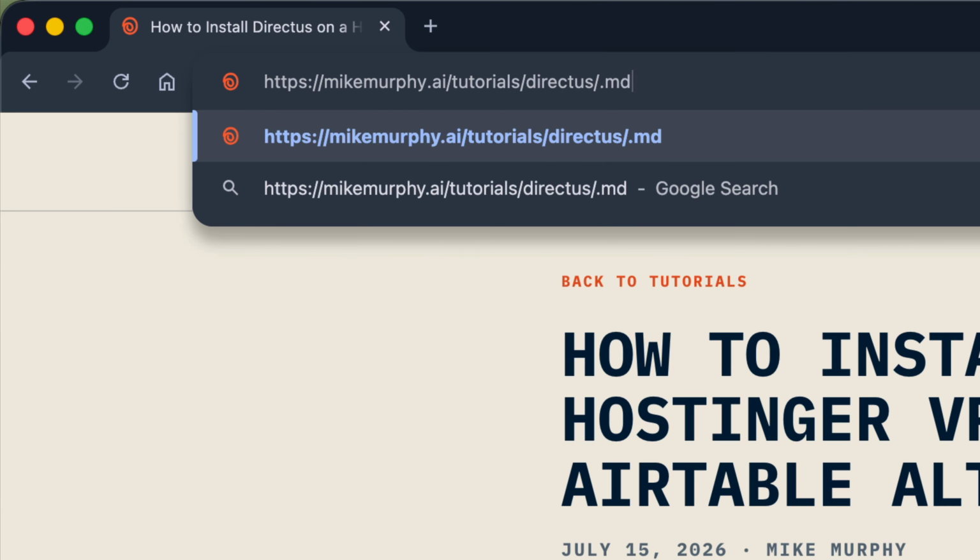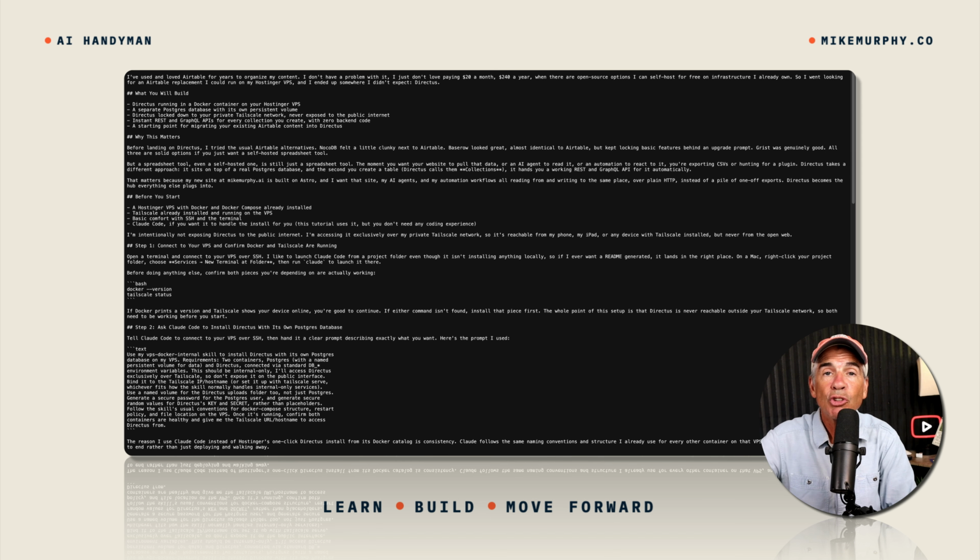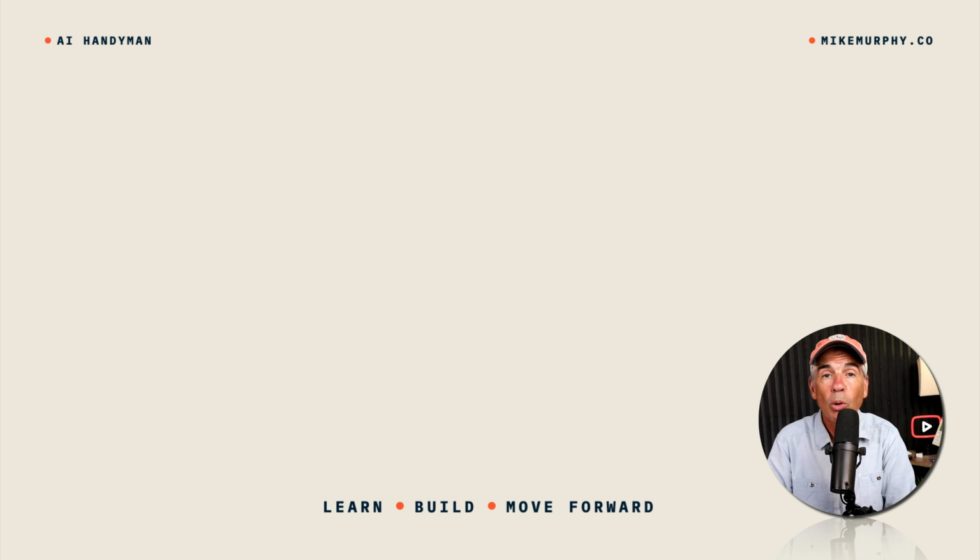By doing that, that wakes up the Cloudflare Worker, which says, oh, they don't want an HTML file, they want the Markdown file. So the Cloudflare Worker goes and gets the Markdown file for that page. It strips all the front matter and formats it into a nice, clean Markdown file. So that page is no longer going to be served as HTML. It's going to be served as Markdown, which is pretty cool.